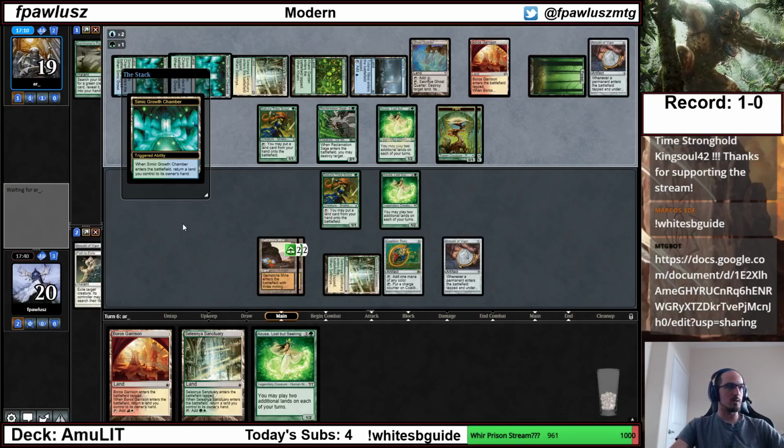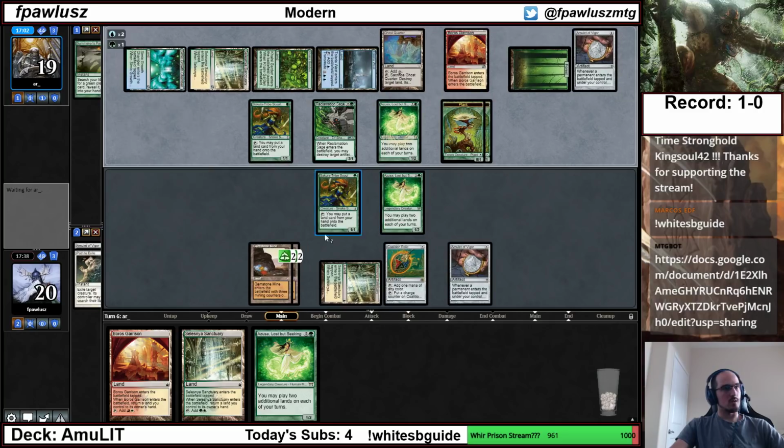In the top 12 cards, we didn't find the Titan or Tolaria West. I think that the game was correctly played. I think that the keep was correct. I think that the way that we played out the game was also correct. I don't think there's anything we could have really done, honestly. It was just that we needed to find another threat, and we did not.